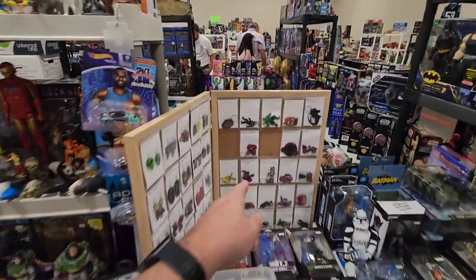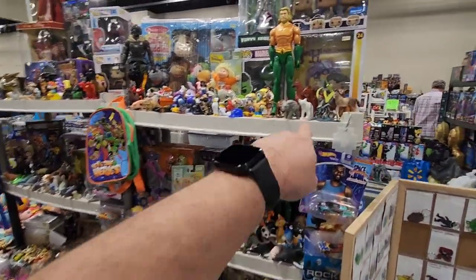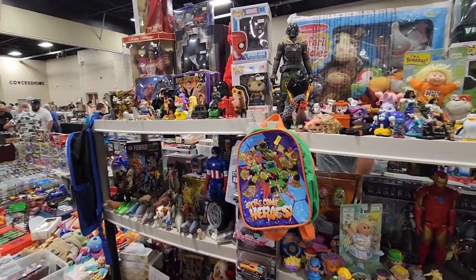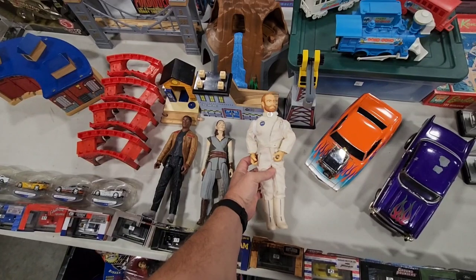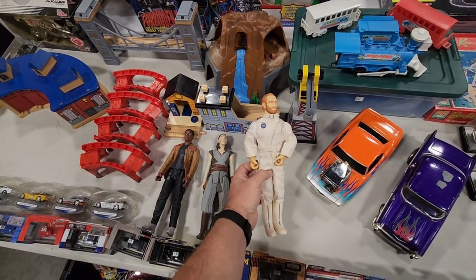Tons of totes down here with figures. And as you go up here, check out the keychains and these earrings. I love these little things too — you might find something just to put in your office or just for the kids. Very nice. Tons of big Disney toys too. Here's the Charlton Heston character — that's nice. From Planet of the Apes. Very nice.